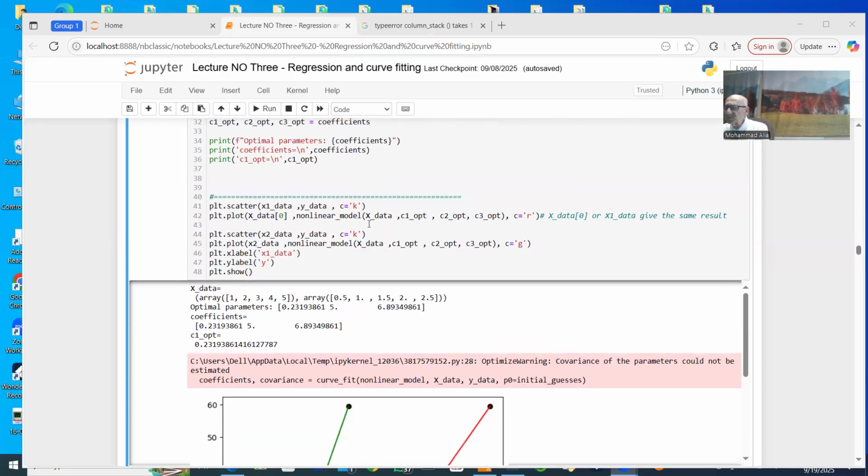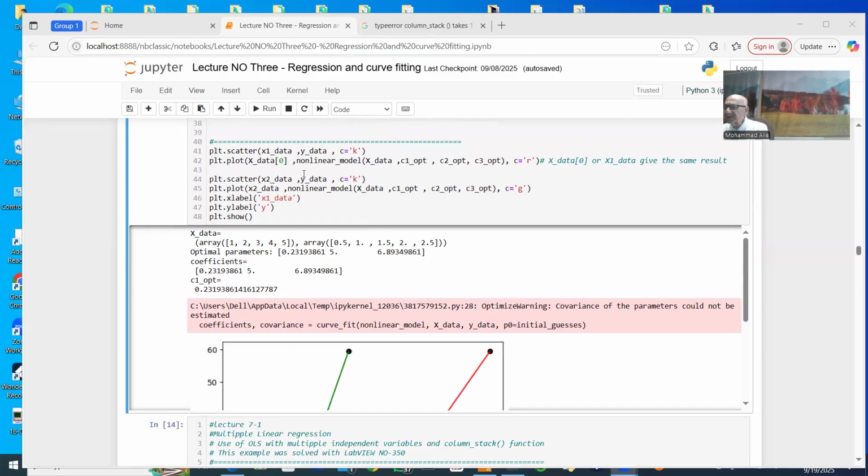And if we want to plot the predicted values relative to the original dataset values, we can plot a scatter plot at first to represent the original value, the function y data as a function of the x1 data.